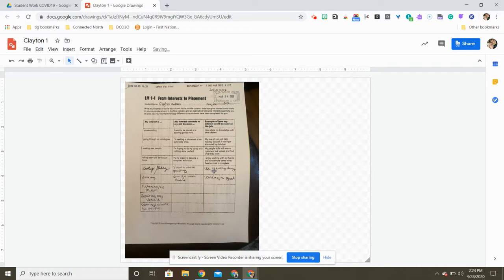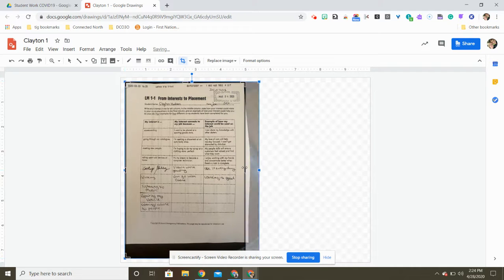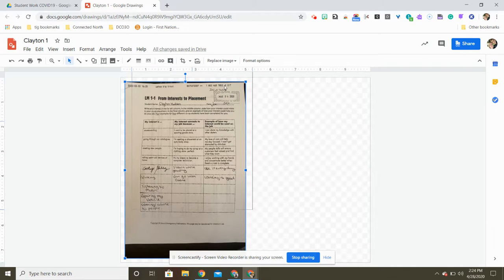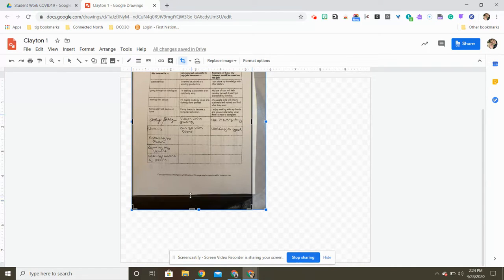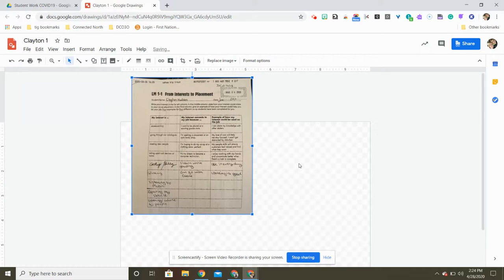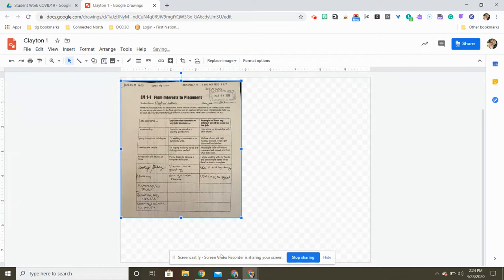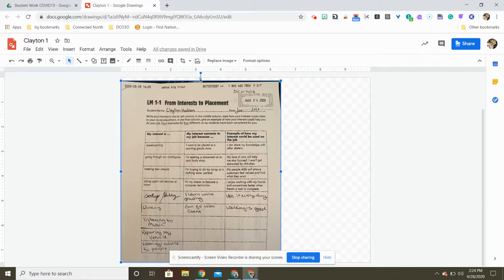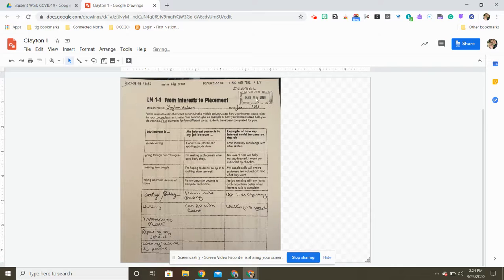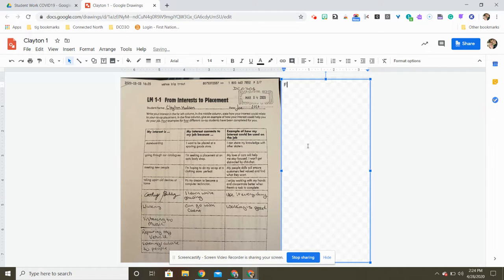So you can tidy up these edges just to make it easier for yourself. If you double click on the picture, you can actually clean up these edges a little if you're a little bit A-type like I am when it comes to files. Just double click and then pull these lines up just to make it a little easier to see. Okay, so then you have the file of the student work, and it allows you some room to put in some feedback to your students. So right beside the student work, I would put a text box, and you could give students feedback right in here.